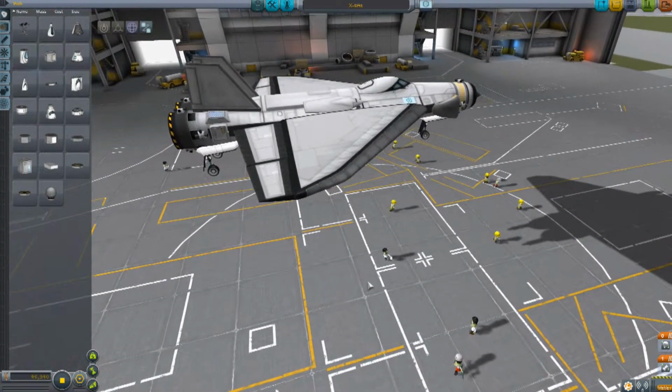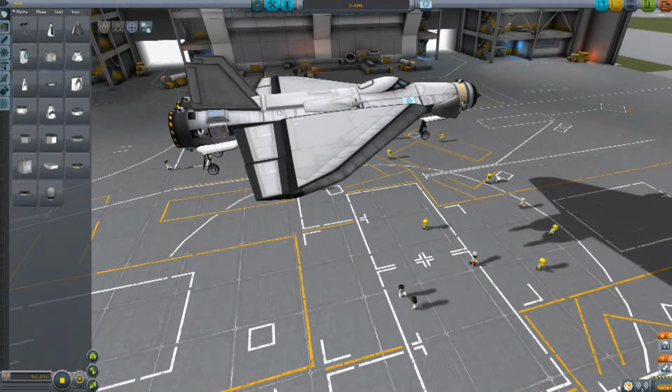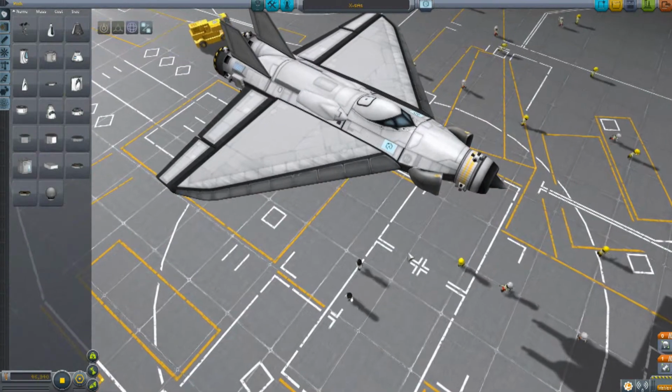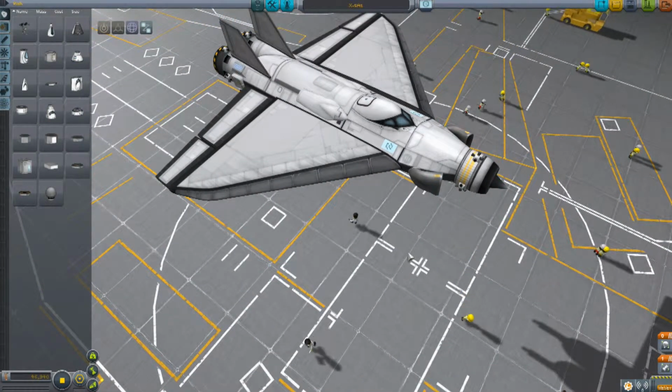Now, with the X5, I have a variant here, which is the A1, and I'll discuss what the variant is. Typically, I'd show you guys the build from the beginning, but seeing how I already built this craft, I'm just going to discuss the build process.